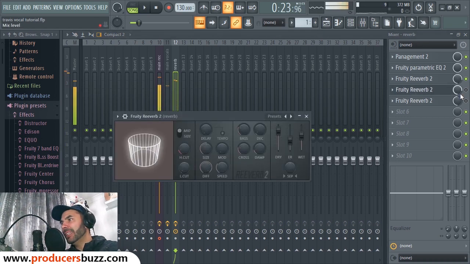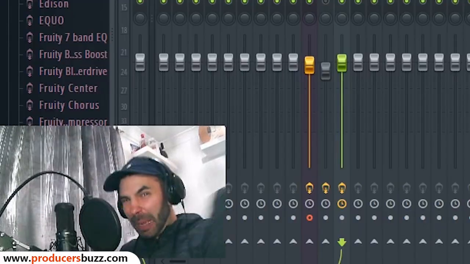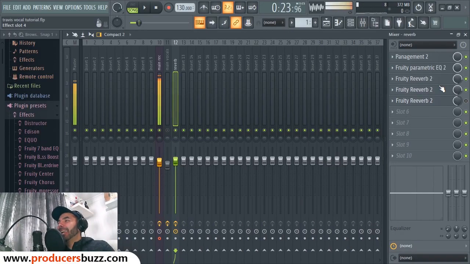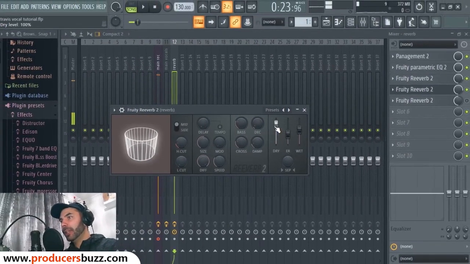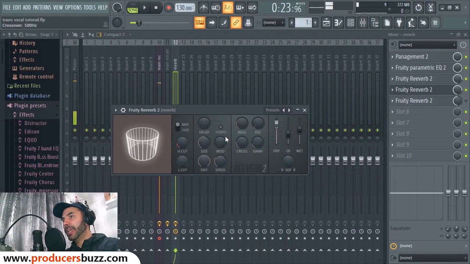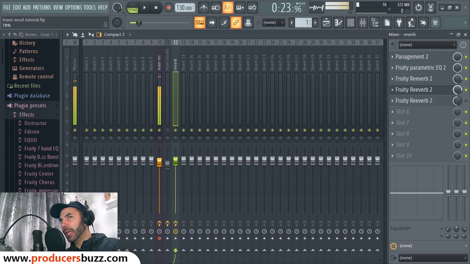And then what we do is we add another reverb on top of that. Okay, second reverb, and what we've got is the wetness set up to 73%, the dryness however 100%, room size, you know, 50 again. This time the HQ cut is set to 3.8 hertz, just like that. And the input on here again, 75, 80%, just around this kind of figure. And then this is what it does.